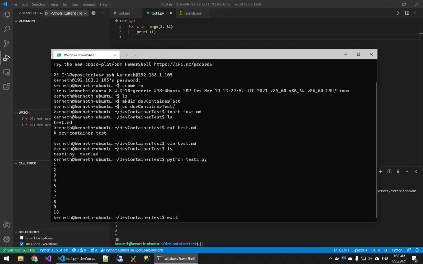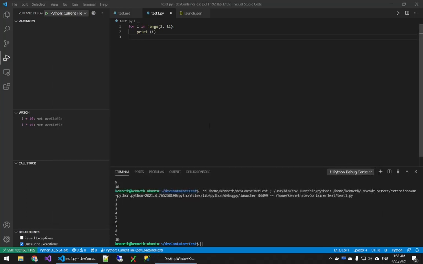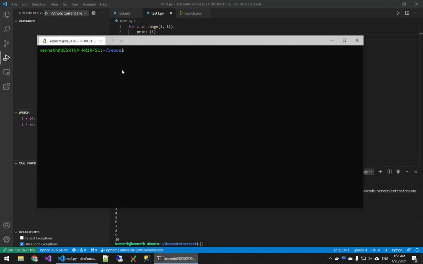Now when I launch Windows terminal, it opens on the Ubuntu automatically. When I try uname -a, you see that Ubuntu is installed on my local desktop computer.